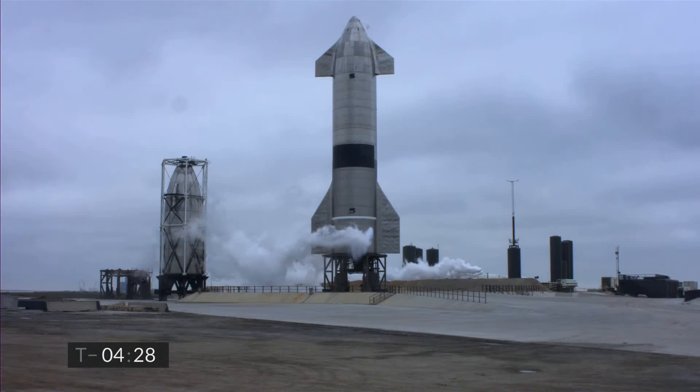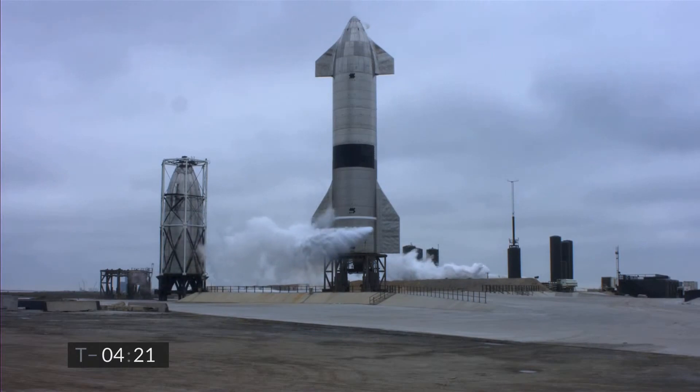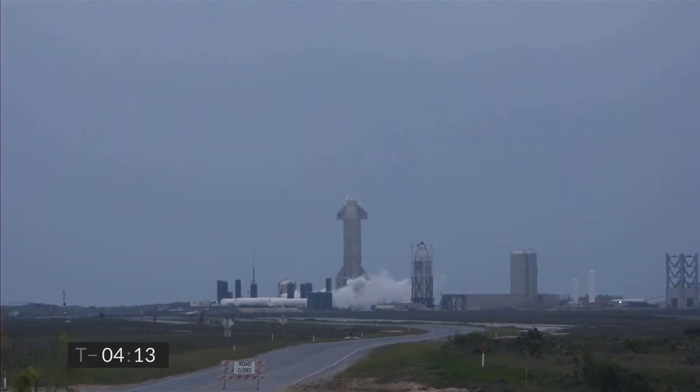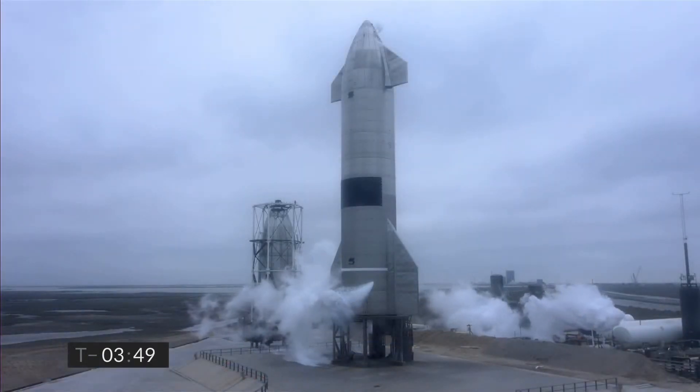Our demonstration objective, again as with the last four flights, is to slowly turn off engines on the way up as we burn off propellant mass. Once we reach 10 kilometers altitude, we will begin the horizontal descent back to the landing zone adjacent to the launch pad. If all goes well, we'll light three engines to flip the stage back to vertical and eventually land on a single engine. This flight includes multiple upgrades and improvements to address the findings from the rapid unplanned disassembly we experienced on the last flight. This vehicle also incorporates changes that get us closer to the orbital configuration planned for flight later.